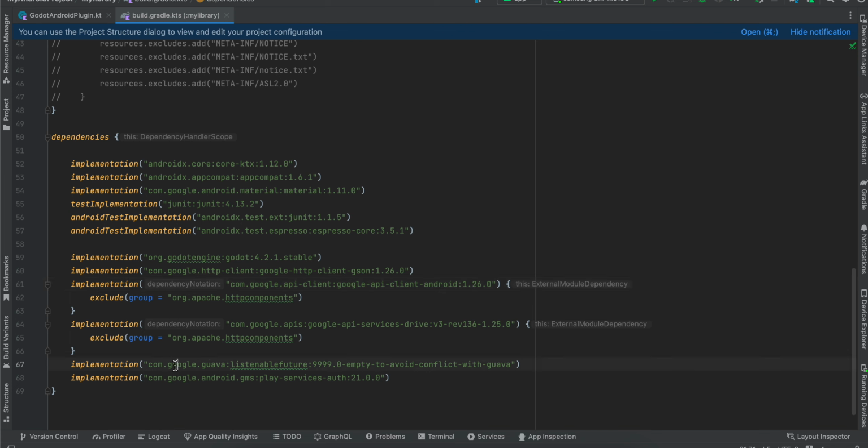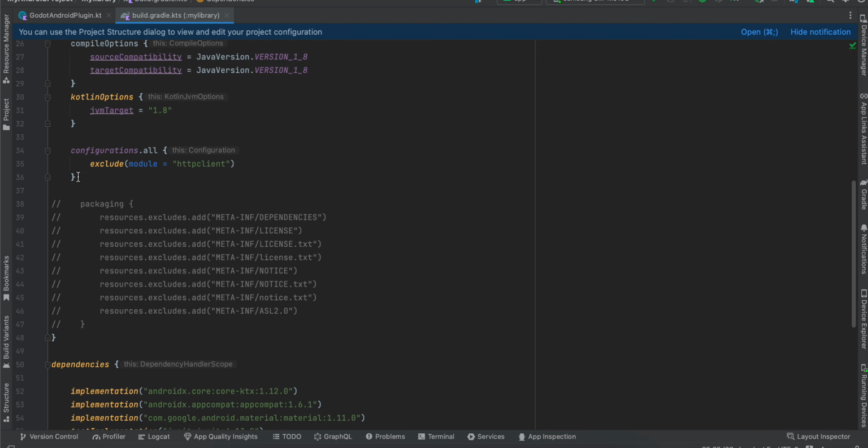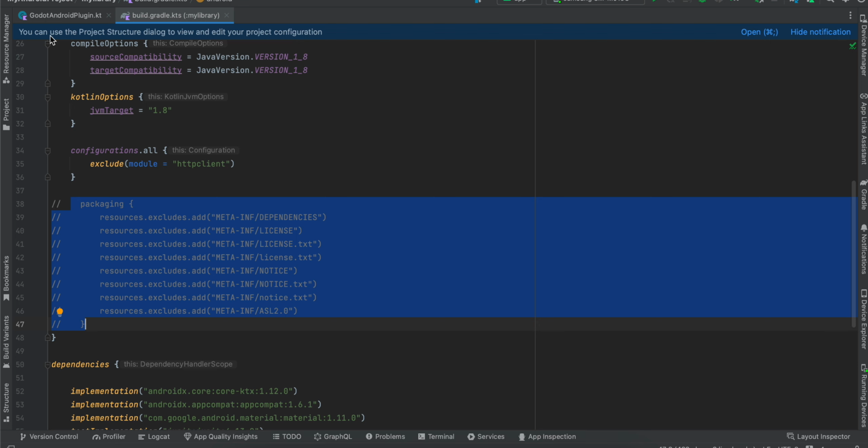Okay, also you need this GAWA dependency as well, because there is some conflict if you don't add this, and we require this dependency of Google Play Services Auth for Google sign in. Once you add all this dependency, also inside build.gradle.kts you have to add this bit of code. And yeah, so just add this bit of code and just click on sync now. There is also this bit of code which I will come back to later on. So yeah, just click on sync now.